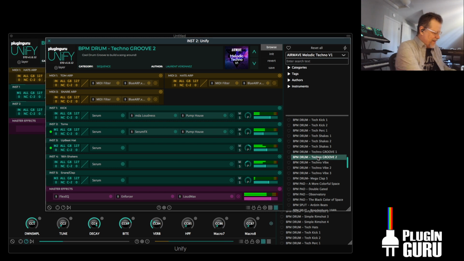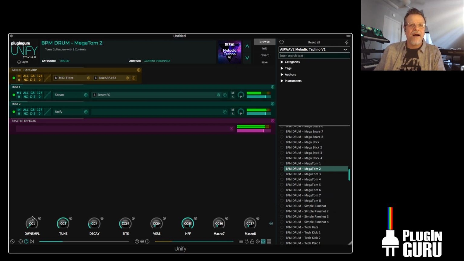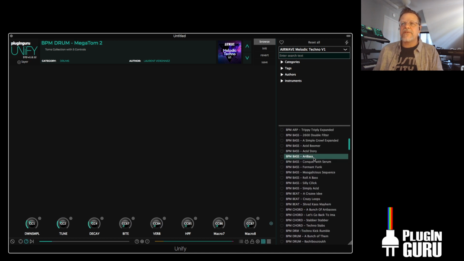I can mess everything up, the controllers. Once you mess it up, it's hard to get it back. It's one of those things where he's got different drum sounds programmed for the different settings. And when you get them all synced up to the same values, you kind of lose it. But it still is cool. So you can play with this all day long if you want. There's other things that are fun in here. The BPM bass. There's a whole bunch of these different ideas.